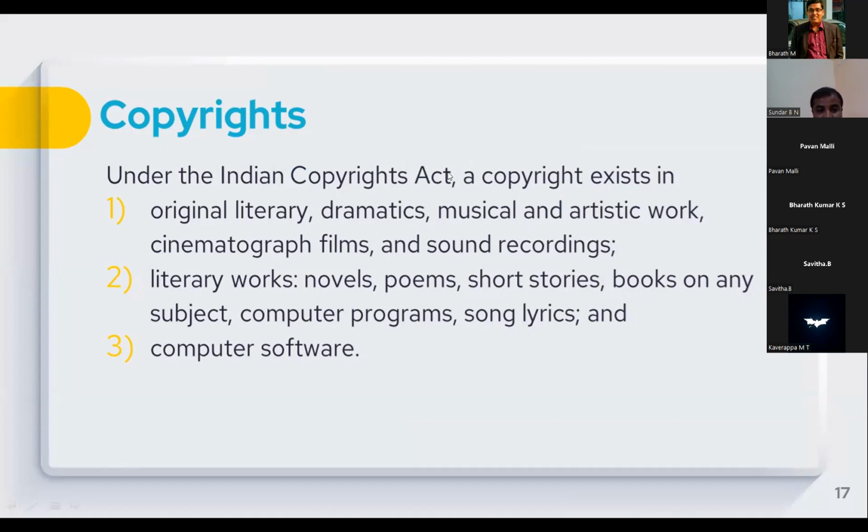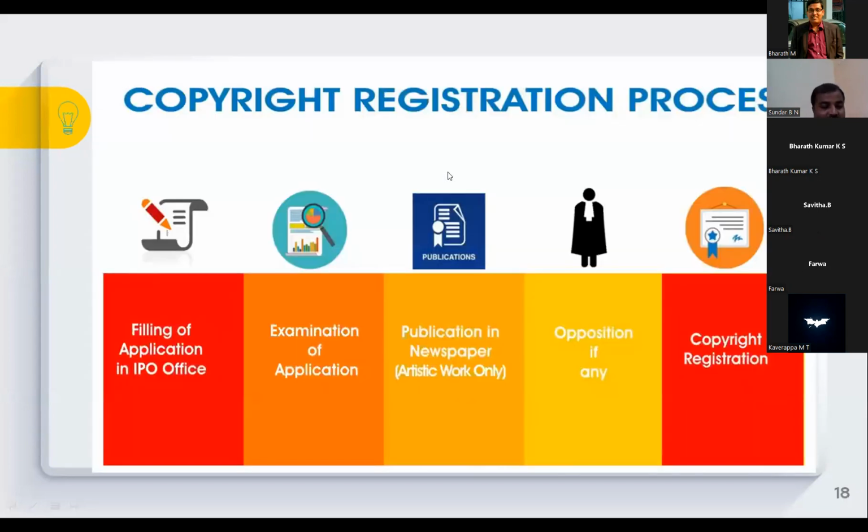Literary works means novels, poems, short stories, books, or any subject, computer programs, song lyrics, and also computer software. For these things, we can give a copyright. Only these things are included here.